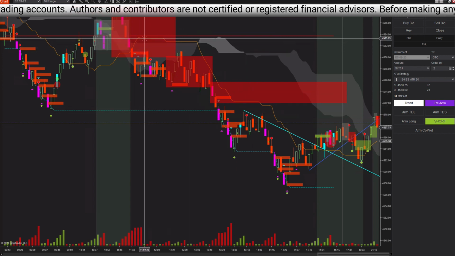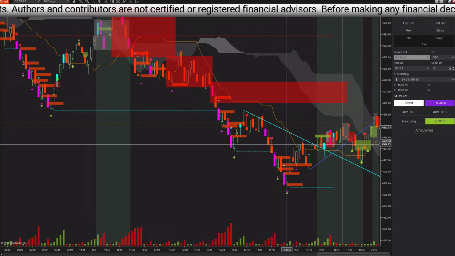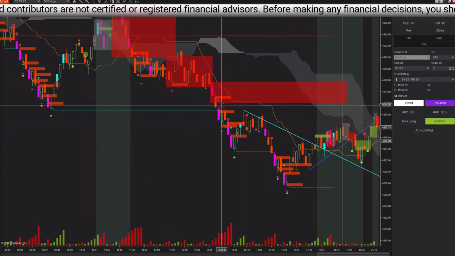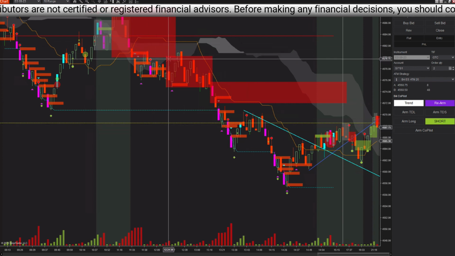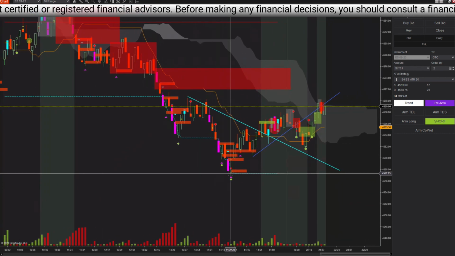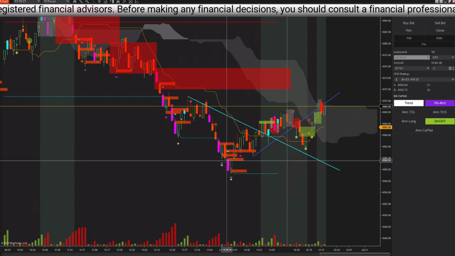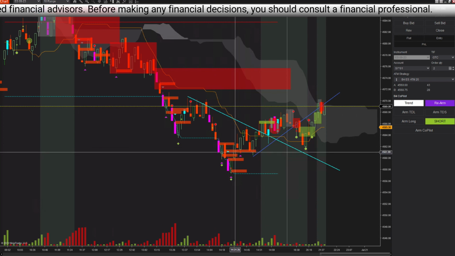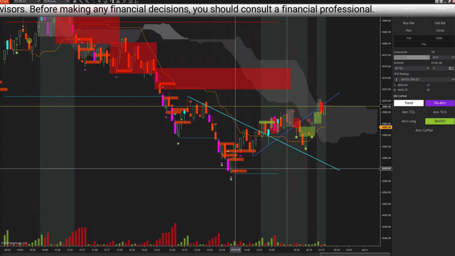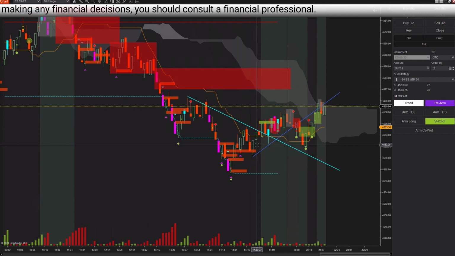Typically, what I do also is I use the Kijun-sen for my ultimate stop loss. You can see the Kijun-sen worked very well on all of these positions. Depends on how you wanted to execute that, manage that. And of course, we get towards the end of the session. I wasn't trading by this time, but you see there's a little indecision here. Basically, at the end of the day, you probably wouldn't be getting involved in anything in that regard anyways.